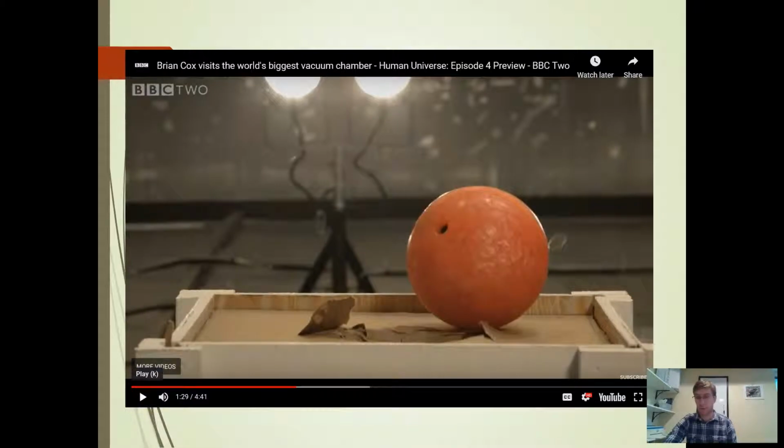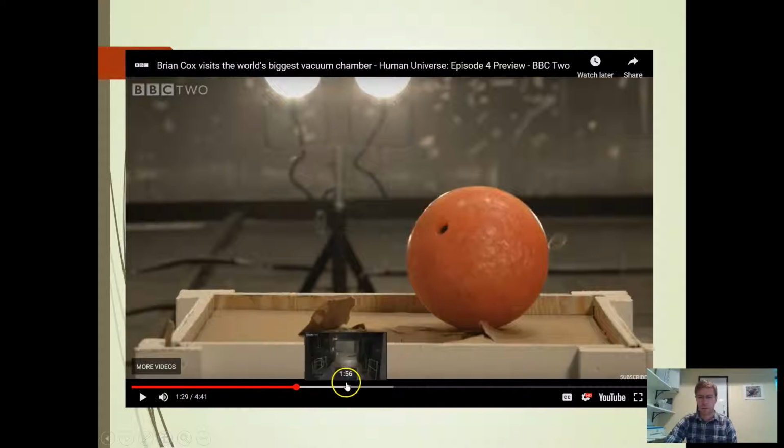So if you see, the bowling ball crushed the feathers, right? But wait, I thought I just got done saying that all things fall at the same rate. Well, if you notice, Brian Cox is still standing in the vacuum chamber, which means there's still air in there, he can still breathe. And so air resistance greatly influenced the feathers. It influenced the bowling ball as well, but it influenced the feathers much more.